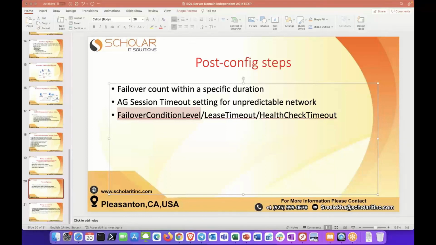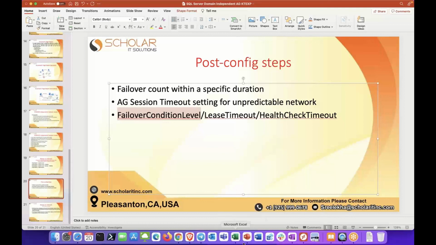Failover condition level. Policies. Well, I'll give you an overview. So level 1 is when your SQL Server service isn't running. In that case, it does the failover.